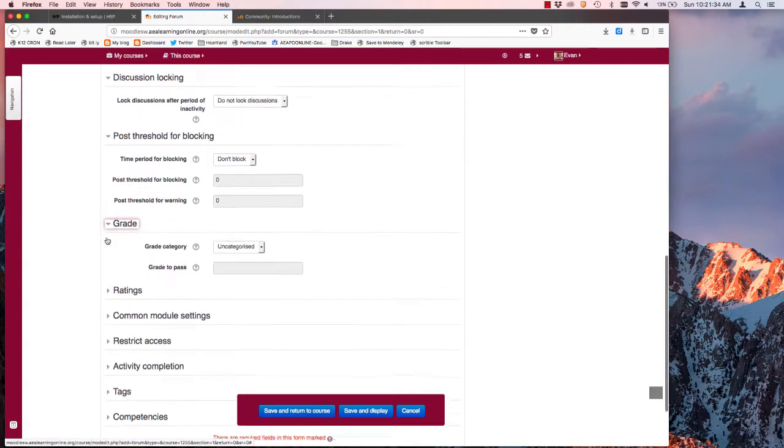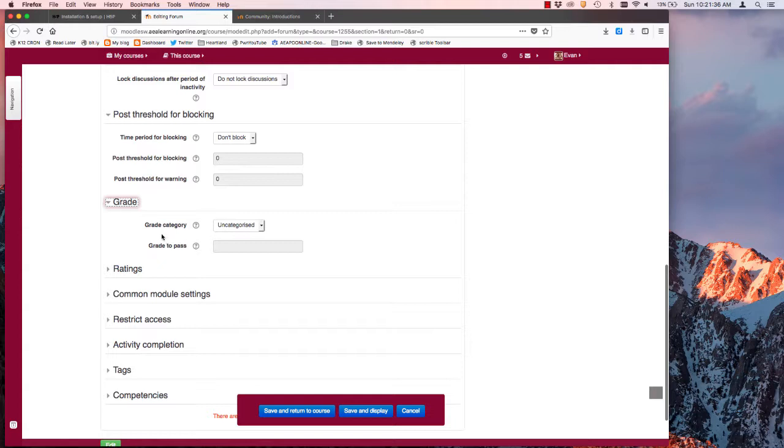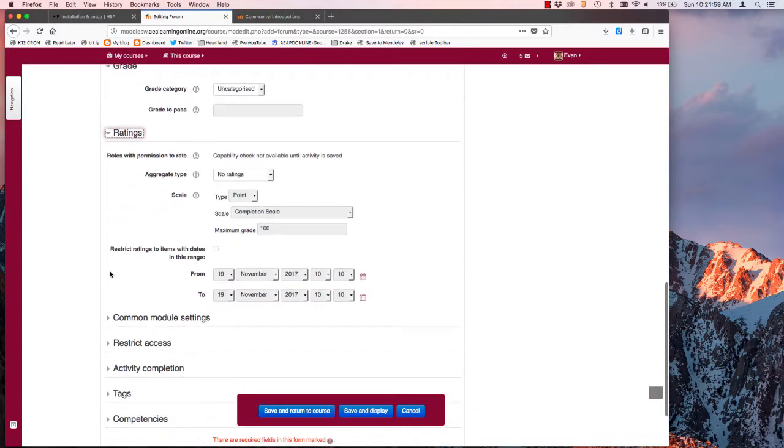The grade here, you'll note there is no points total, so this kind of throws people a little bit. You can go in and pick the grade category, and I do have grade categories in this particular course set up. If you don't have any categories set up, the only one you see is uncategorized. We'll look at the grade book here in week 6 with the management tools. You can also set a grade to pass if you'd like, but to do that, you got to go in here and actually set the grade, and it's under ratings. This is kind of a weird factor for things.